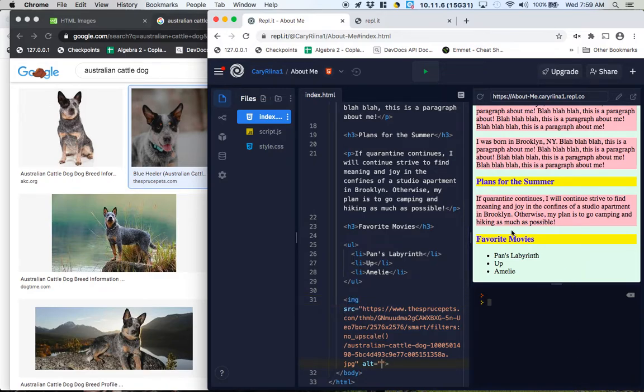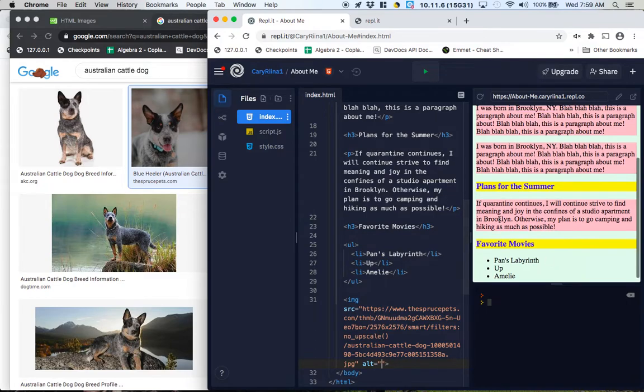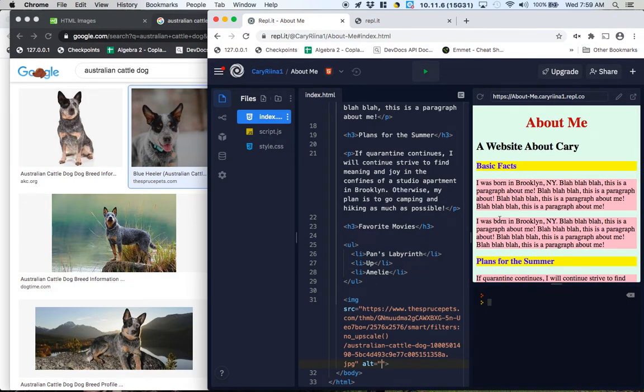And then the alternate text here is for people who visit your site who are not able to see. There's a type of internet browser called a screen reader, which will actually read out everything on the web page. So if somebody were blind, it would read through the web page.